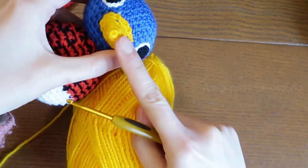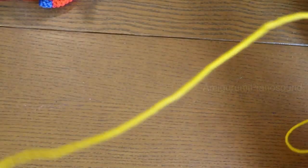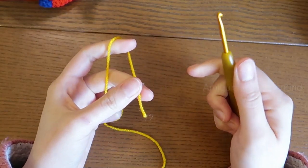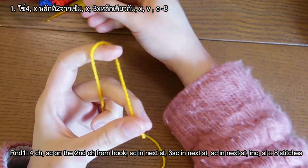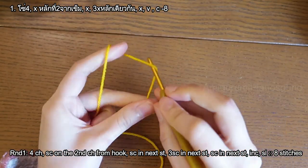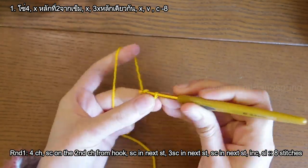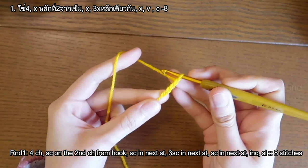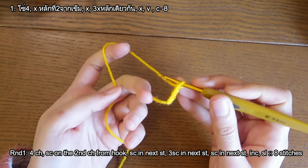Next is his foot. We're gonna use the same yarn as we used for his beak. So you're gonna use the same color and, starting with 4 chain. 1 chain, 2 chain, 3, 4. Now we have 4 chain.